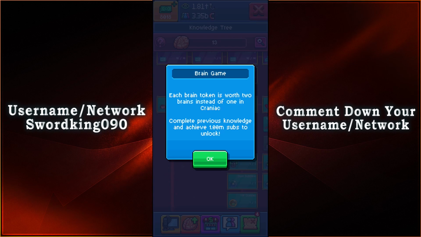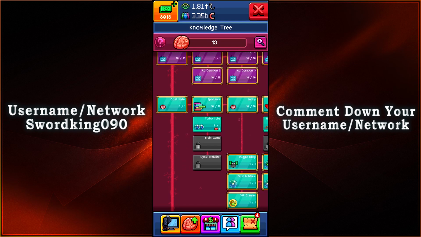So pretty much, if you already maxed everything out, then the only way to get brains is to play a lot of Craniac. This is why I keep saying that Craniac is very, very important. You have so many benefits from Craniac. I am pretty much a Craniac brainiac actual maniac here, I am an advocate for this. You have to get the previous knowledge, max it out, and of course gain 1 million subs, which wouldn't take too long if you already got Turbo Subs unlocked.